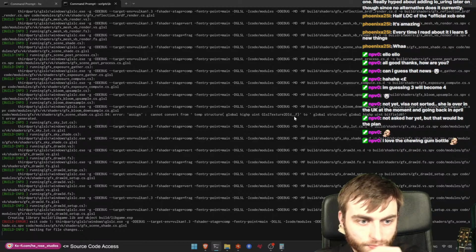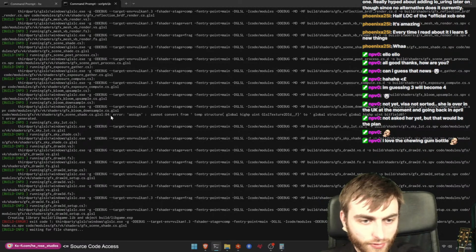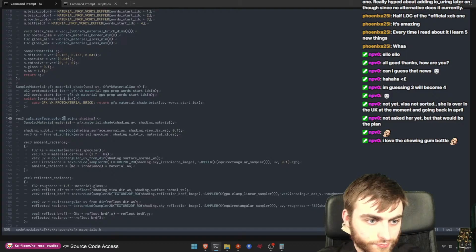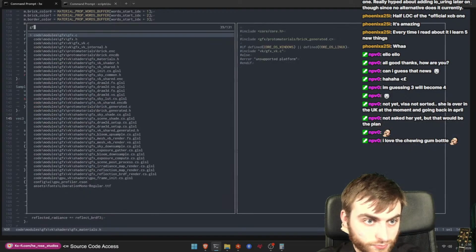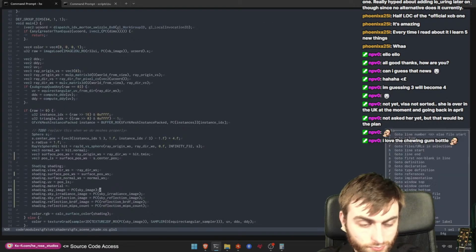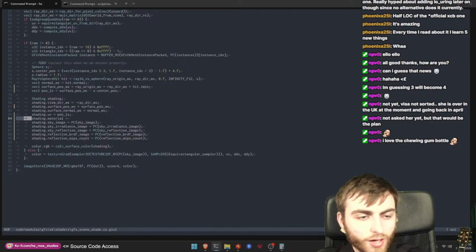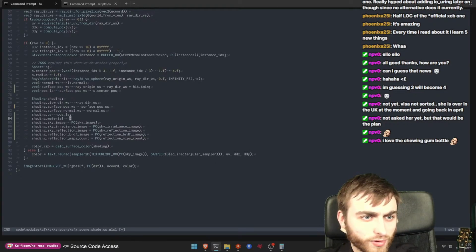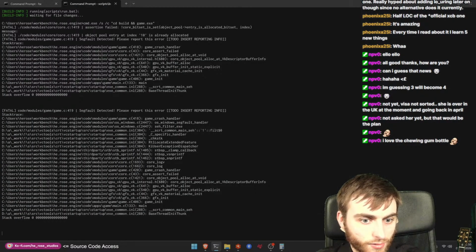Interesting. It's a bit filled 0. Scene shade 84. Oh, okay. Right, so this one needs to be set to whatever instance.material is. Oh, we're getting close now.